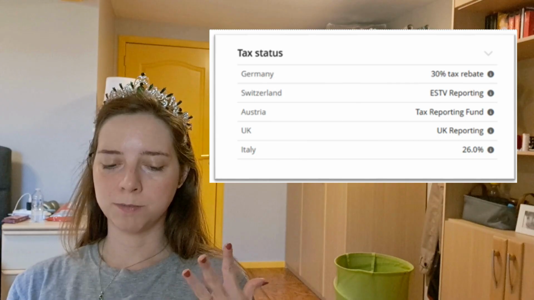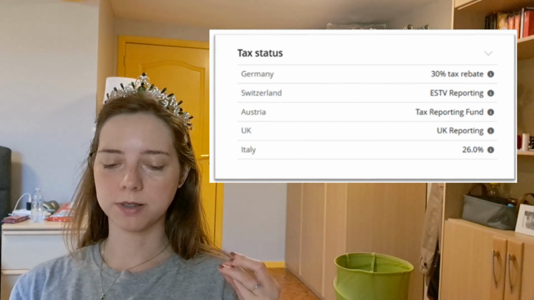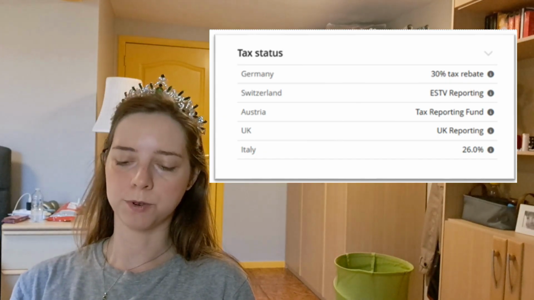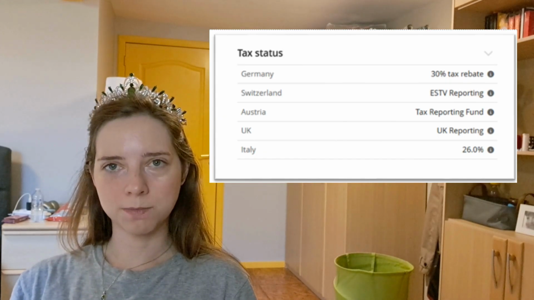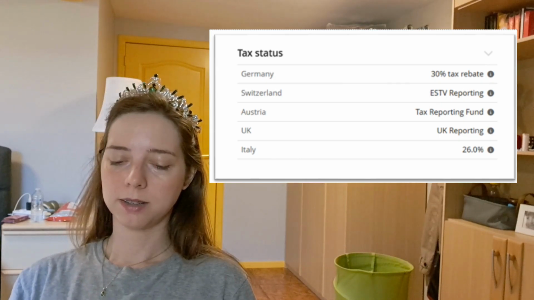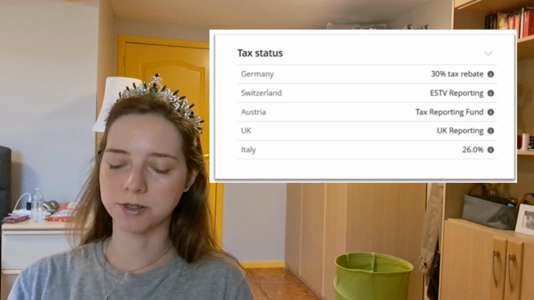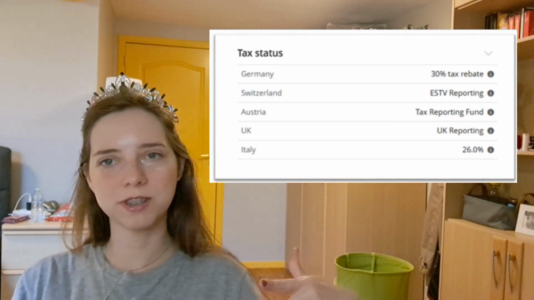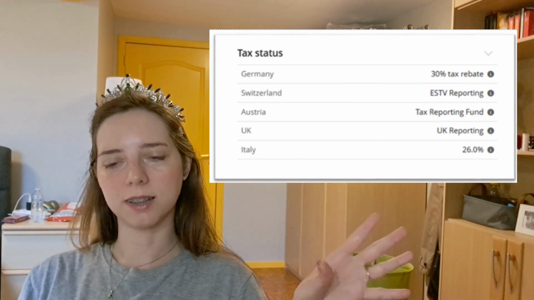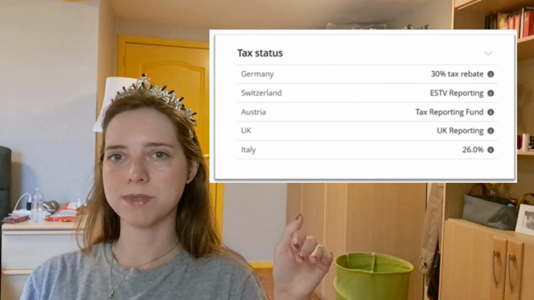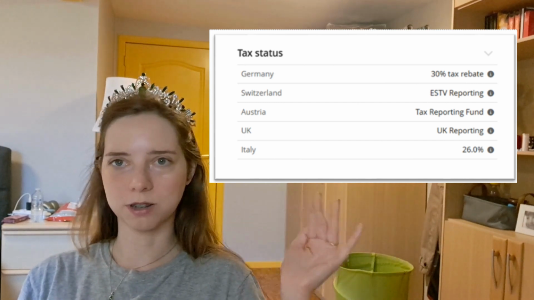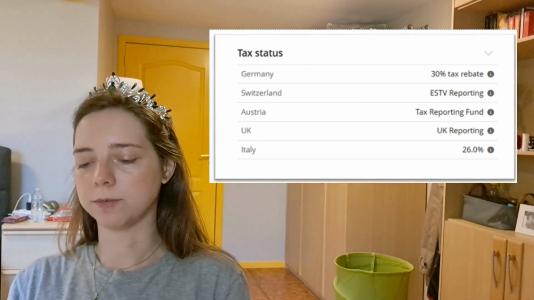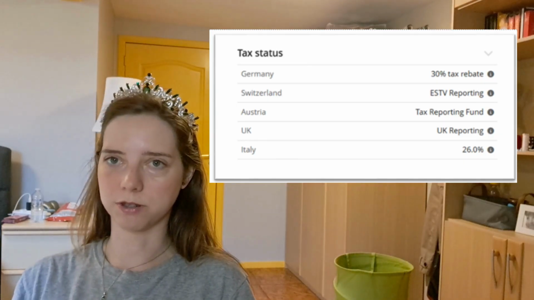I feel like the Belgium tax situation might be too difficult to explain in just a few words. So maybe that's why they are not mentioned. So we are just going to skip over it. I'm so sorry. But if you want to know, you will probably be in a certain country, you can just Google the tax situation or find somebody who is talking about ETFs within your country, and they will explain it in a lot more detail for you. And I would just advise to do your own research.